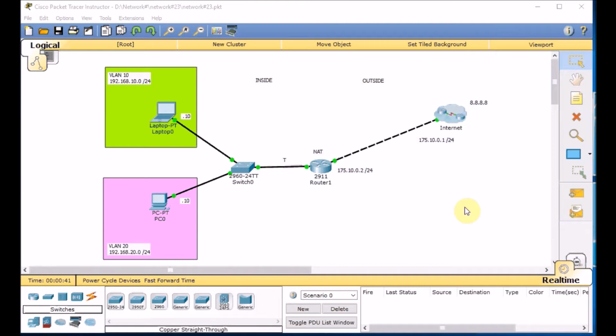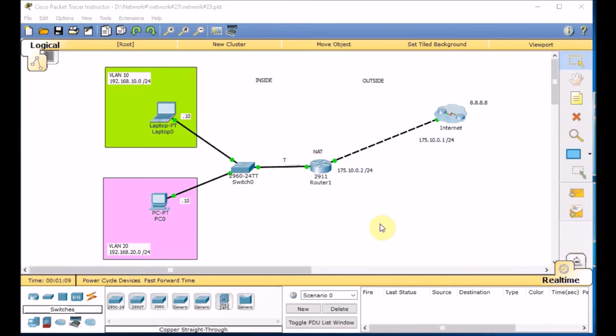Siavash is here, and in today's tutorial I'm going to add some modification on a configuration of our previous NAT overload. If you remember, in the previous video we set up the overload NAT on the router 1 to guide our traffic from the VLAN 10 and VLAN 20 to access 8.8.8.8 on the ISP side, the outside side of the NAT, and we used the router on a stick method.